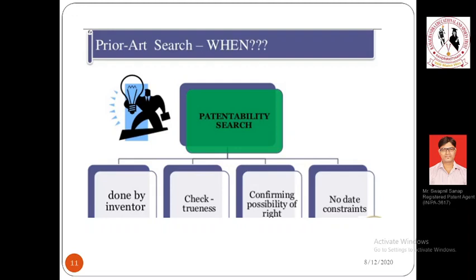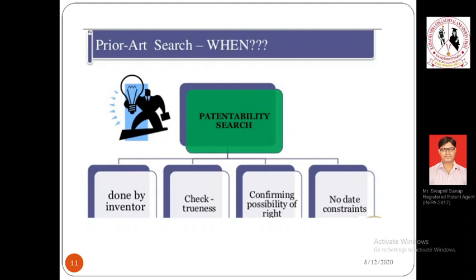This is very important to understand here. So you cannot just perform a patentability search anytime as per your wish. The importance or the impact of a patentability search is only when you have not filed a patent application but you intend to file one, and only then it is essential to decide or understand whether, if I file a patent application, I will get it granted or not, right?